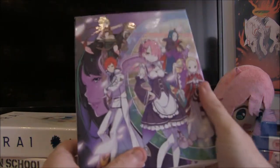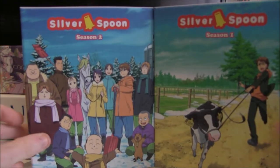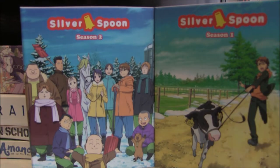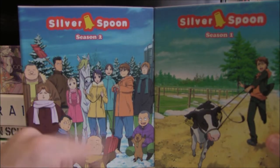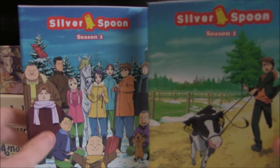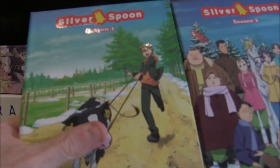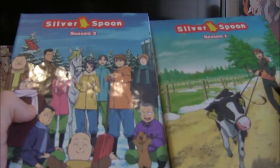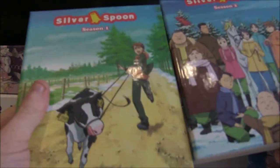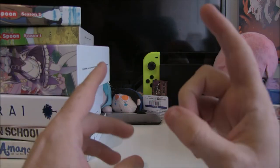Next up is Season 1 and Season 2 of Silver Spoon — another series that if you've been watching my anime videos you'll know all about. I've spoken about it at great length. It's a fantastic series and I actually like it more than Full Metal Alchemist, which I also have in my collection. I just prefer slice of life, and to be honest both are great series. I really hope we get a Season 3 to finish off the rest of the story. These are just beautiful sets — Anime Limited always pull out all the stops when it comes to anime releases.